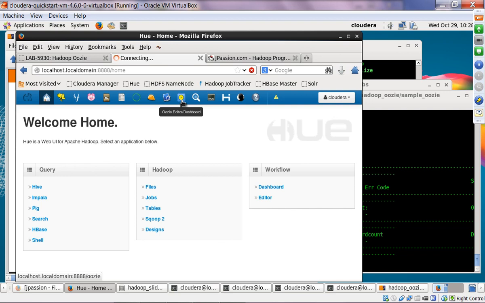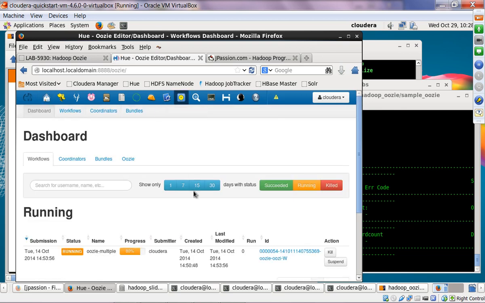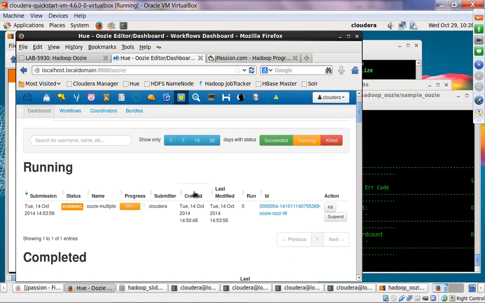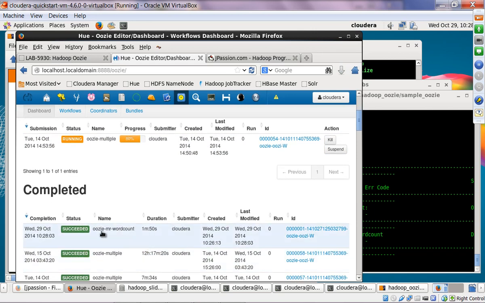It should give you a list of all the Oozie workflow jobs that have been performed in the past. Is this the one? Okay, I think yes, this is the one we just started. This is the one I started on October 14th and it's still running, so I'm just going to kill it. But this is the one that I just started, Wednesday, October 29th, 10:26 Pacific time.